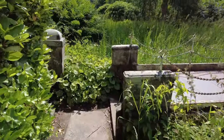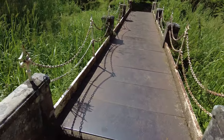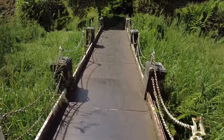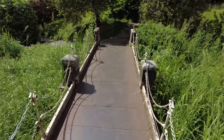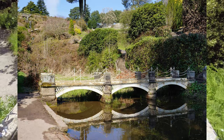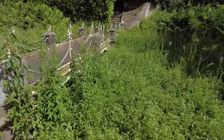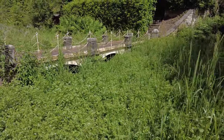Okay, so back down to the bottom of the rock garden and the canal. And here we've got something called the Iron Bridge, basically, because it's built of iron again. And according to some notes, Thomas Allison had originally designed a Gothic stone footbridge to go here, but that never came to fruition, apparently. So they've got this iron bridge instead, which goes over a little canal, but you can't actually see the canal at the moment.